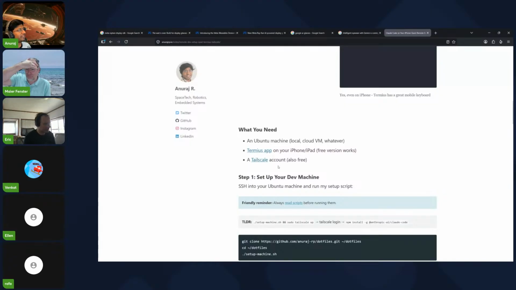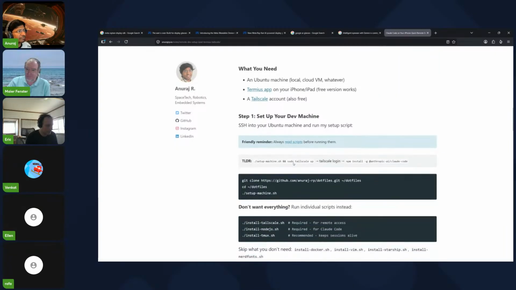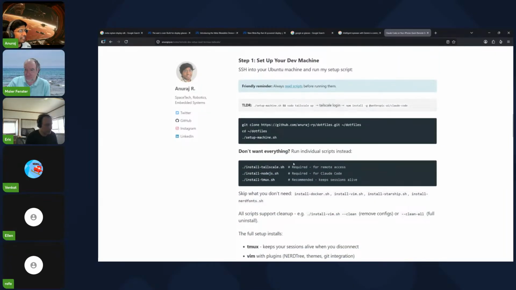Tailscale is basically my personal VPN, so I am not exposing anything to the outside internet. I run my own tailnet, and I have hardened my network a little by only allowing Tailscale logins, so only my devices can log into my internal network. Once you have this set up, you can log into your computer, and I have another app which converts my voice to text.